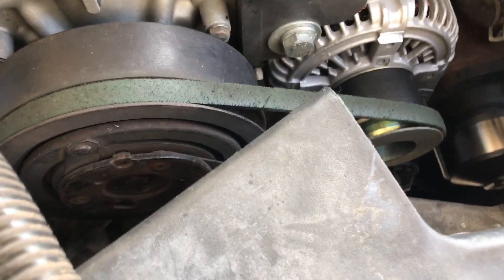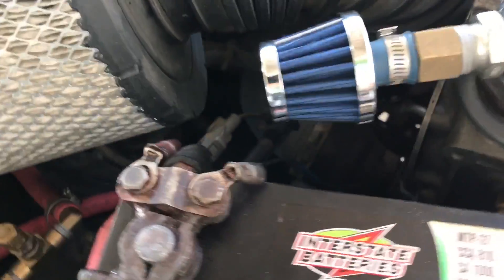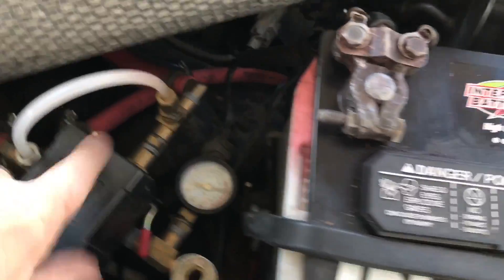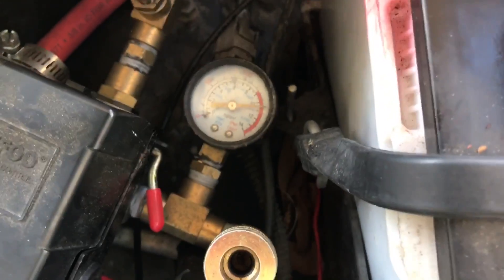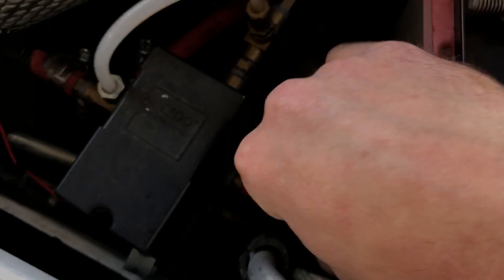That's the purpose of this video — to talk about the compressor. It's got a clutch just like an air conditioner, and I'm going to explain all this before we fire it up so you can hear me. That clutch fires up just like a normal AC clutch from this control wire, and that's controlled by this air compressor switch just like one at your house. Right now you can see there's 150 pounds of air in the reservoir.